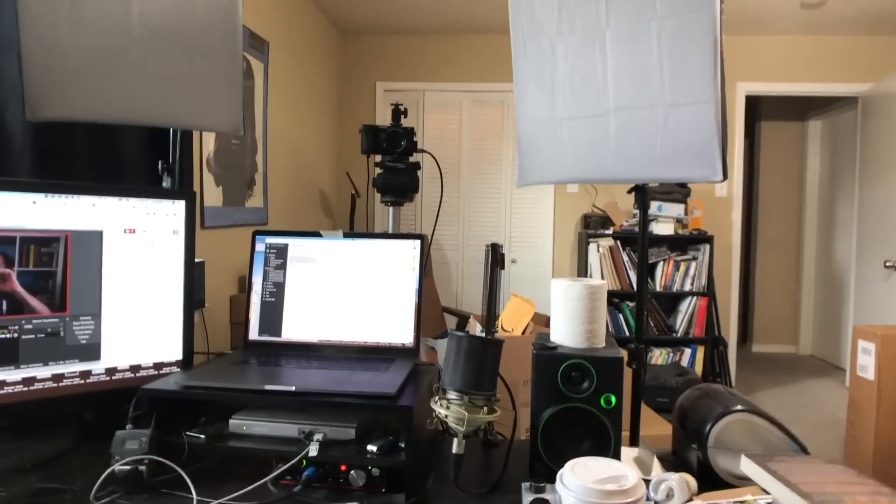Now the setup is: I turn on the camera, open OBS, and I've got my audio and video all recording right there in OBS. It creates its own video file, and I've got it set to save into a Dropbox folder. I'm now working with an editor named Nick — it all goes into Dropbox, pops up on his computer, and he just starts editing. That alone cut out a good hour's worth of work.